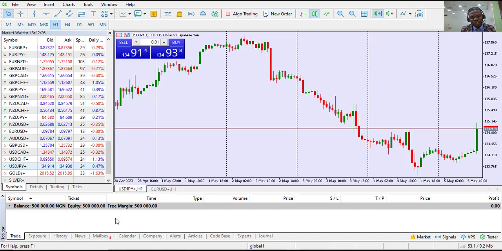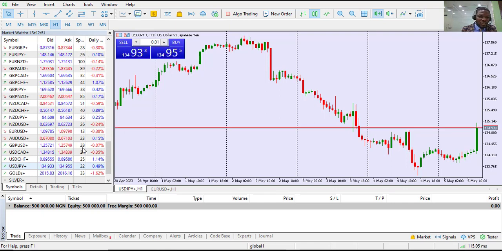You see the running trades, your balance, your equity, your free margin, your margin levels, all of that. Then the market watch shows you the instruments, that's the symbol. You see the bid prices, which are the prices you sell at. The ask prices are the prices you buy from the market. And this is your spread. The spread is in points.